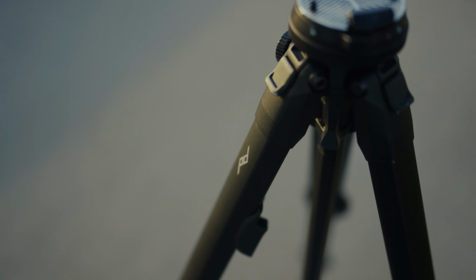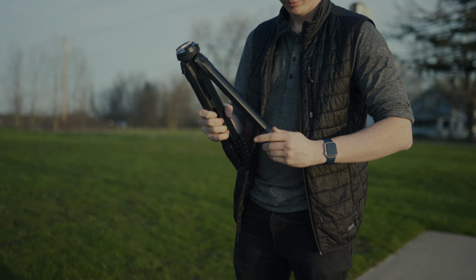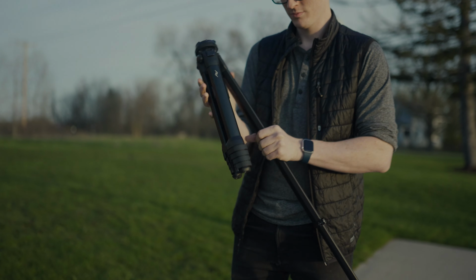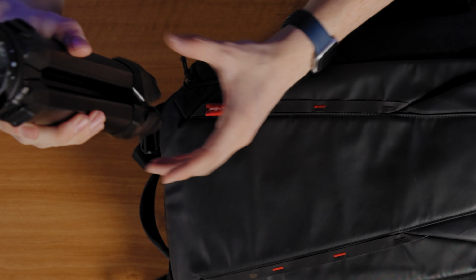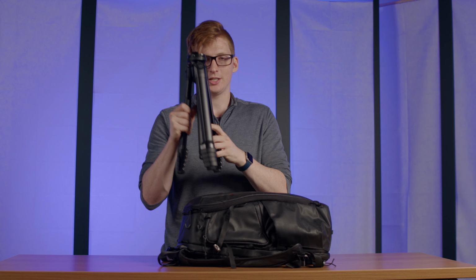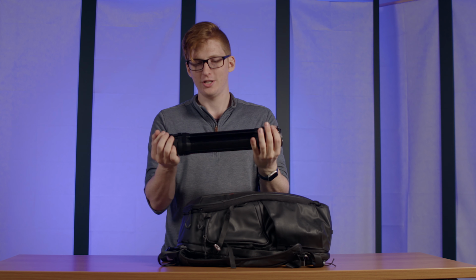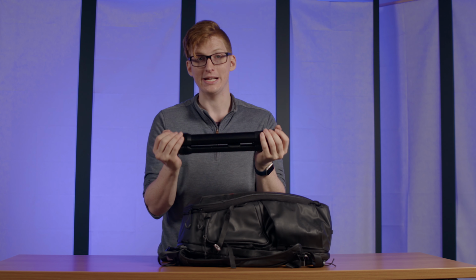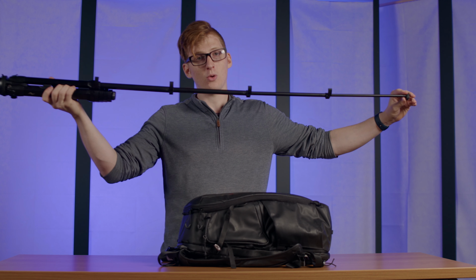On the outside here, I keep my tripod. This is the Peak Design travel tripod. I love this tripod because it is so compact. It fits in a water bottle holder. So your average backpack's water holder, this will slide right in here. Most travel tripods extrude like this, and you get like one leg in there, and then it's just kind of hanging out. Every inch of this tripod is very compact, while also still maintaining quite the length.